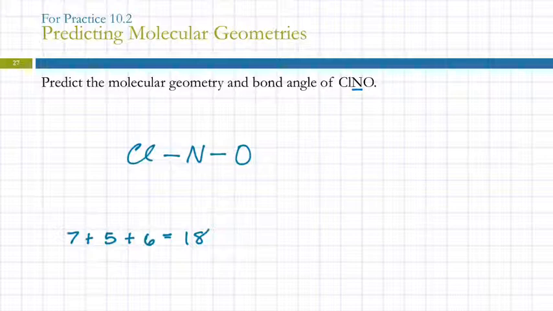So 18 electrons. We've got 2 and 4 in the bonds. 6, 8, 10, 12, 14, 16, 18. Ran out of electrons. So what do we do? Double bond. Share more. So the nitrogen here has an octet and the oxygen doesn't. And so I'm going to take a lone pair from the guy that has enough and share with the one that doesn't have enough. It's kind of how sharing works, right?